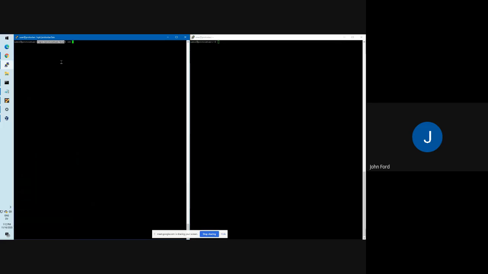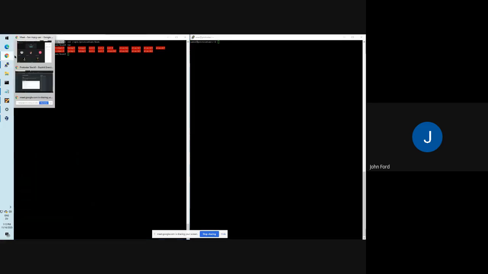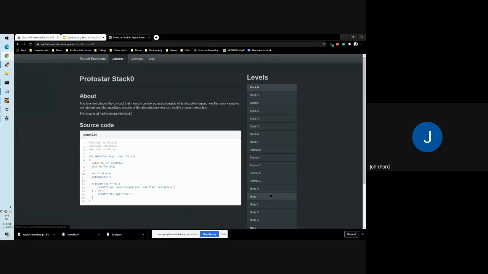I'm already there, but if I wasn't, I could just cd to /opt/protostar/bin, and I'd be there. You'll notice that we have all the exercises mentioned here on the right-hand side in that directory.